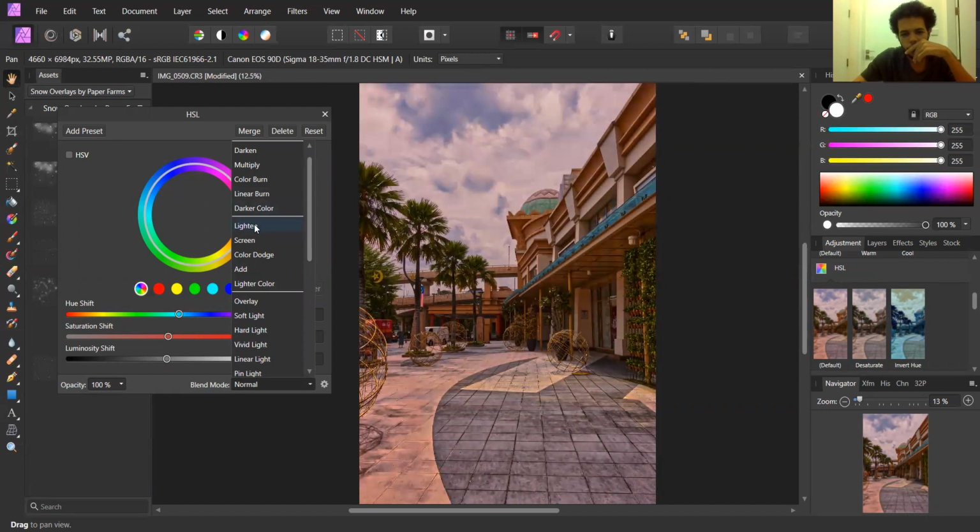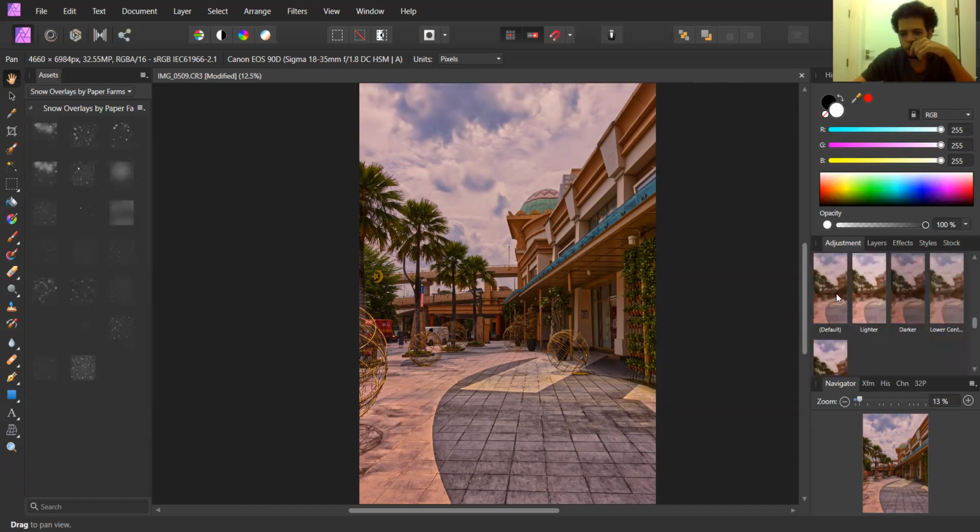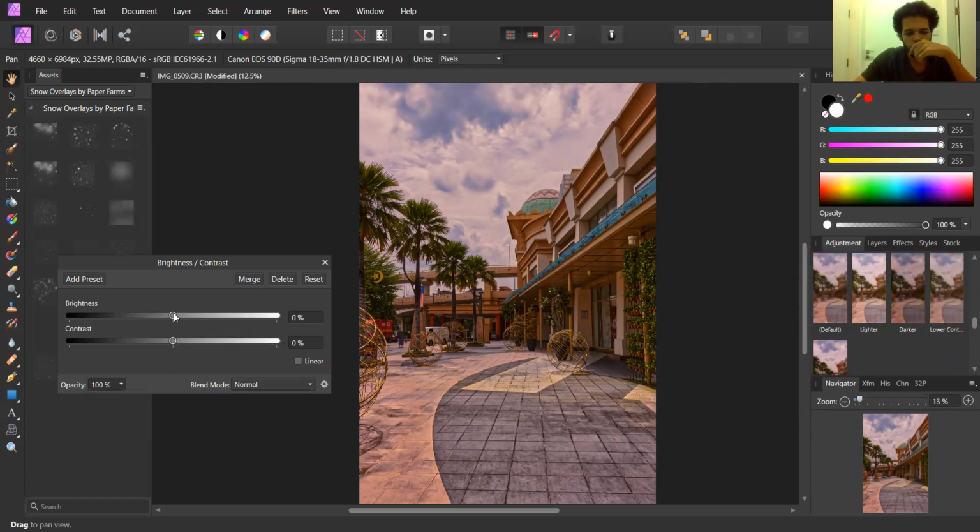Couldn't really decide. I think I'll just keep it a little bit lightened as well. Yeah, that looks nice to me. Recoloring, no, I don't want to touch that. It will just mess things up. Black and white, don't want to touch that either. Brightness and contrast. Brightness, want to get a little bit of a punchy color maybe.